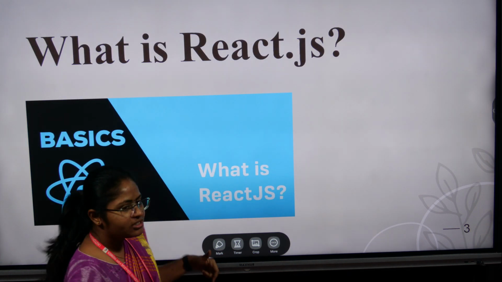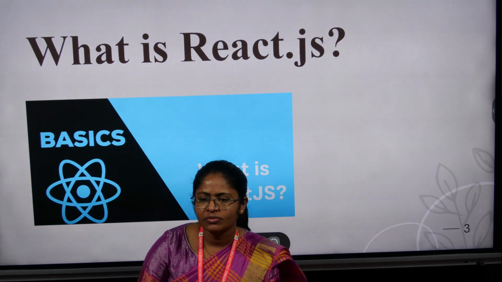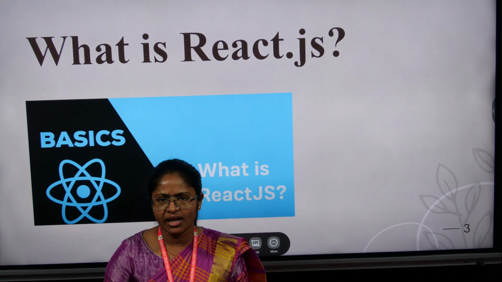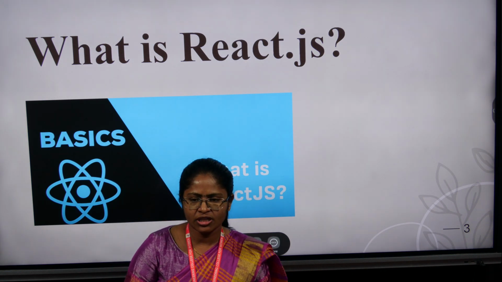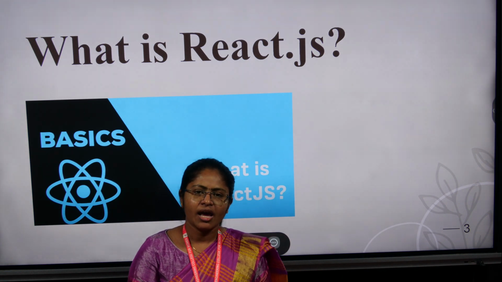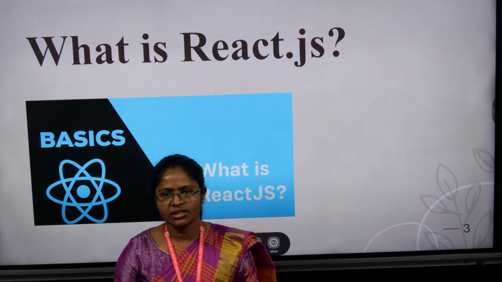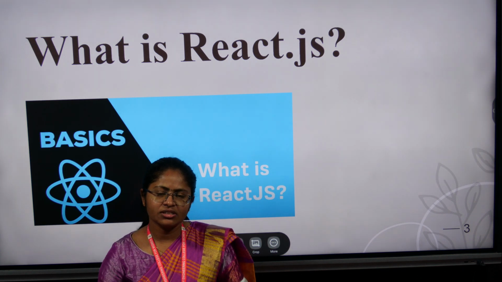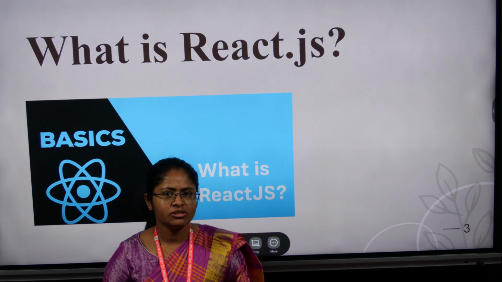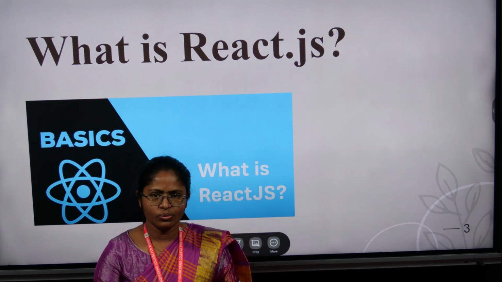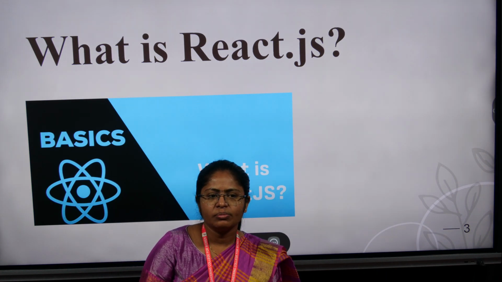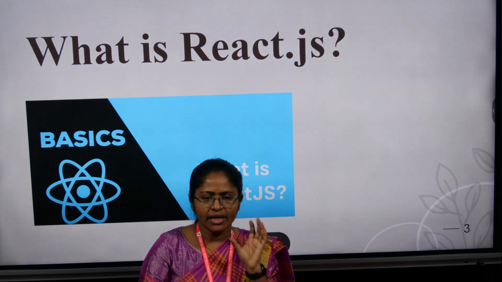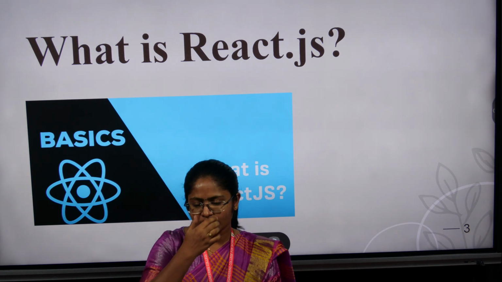Coming to that, what is React.js? When we say Java, C, C++, these are all programming languages, right? When it comes to HTML, we say it's a markup language. And when we say JavaScript, it's a scripting language. Then the question comes here: what is React.js? Is it a programming language, or a framework, or what? Before going to that, I want to give an overview of the difference between a framework and a library.